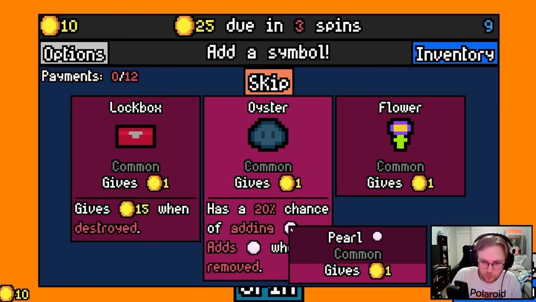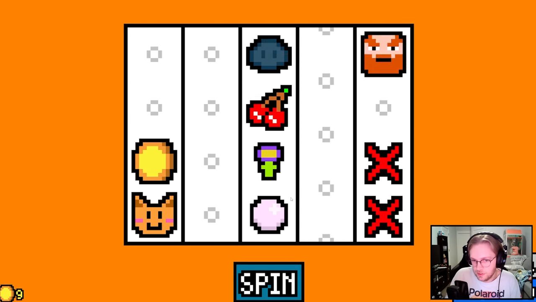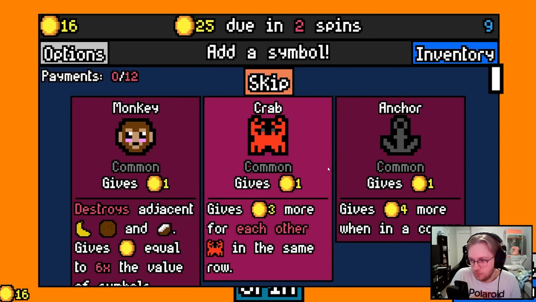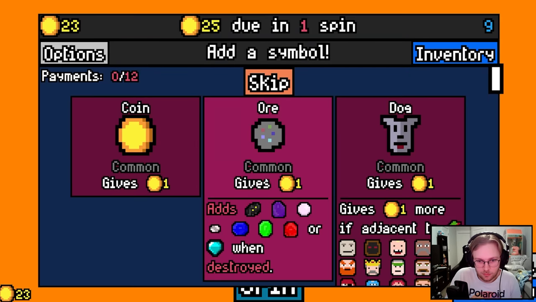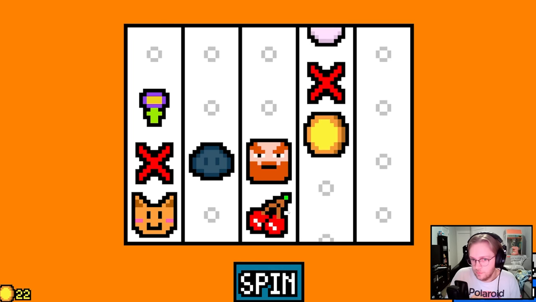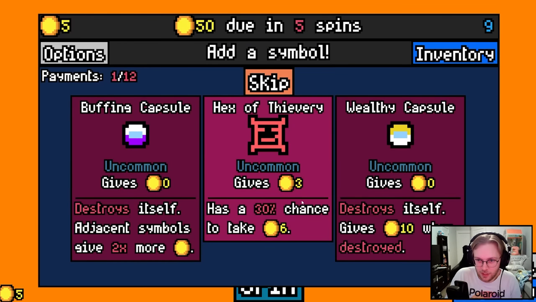Early oyster. With pearls and diver? But there's no guarantee of getting that. What if we just risk it? Let's risk the oyster. Crab build? I don't think I want any of these. Oyster's trap? I mean, that's probably true.